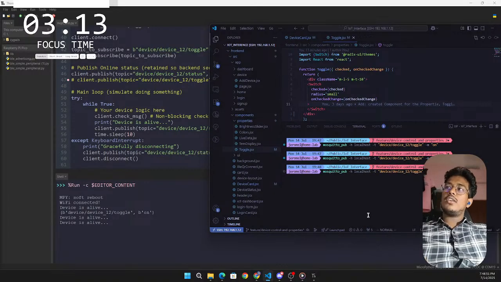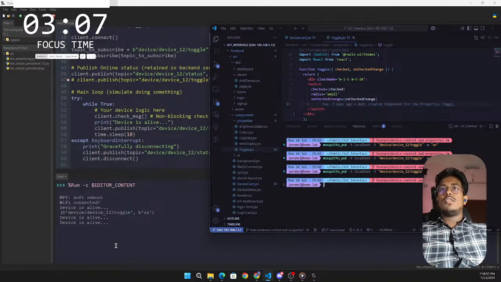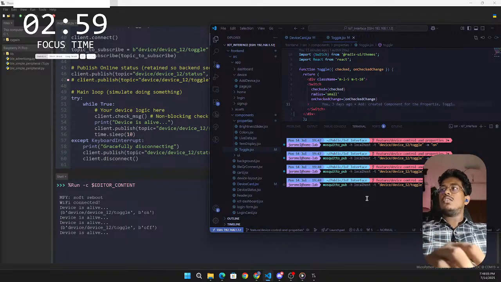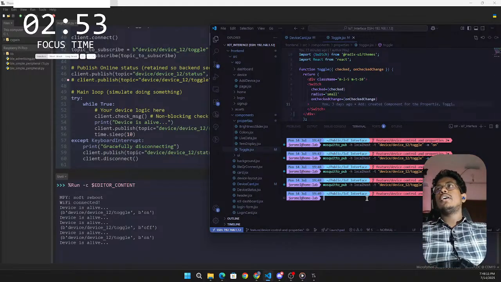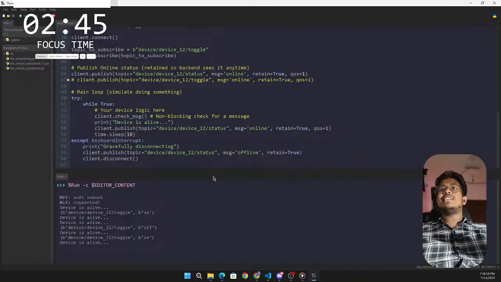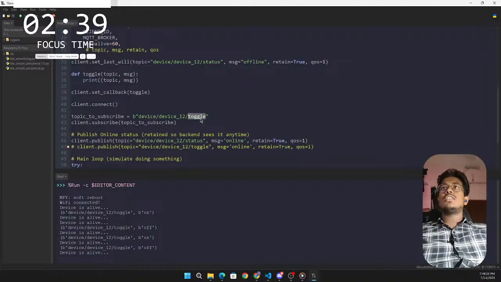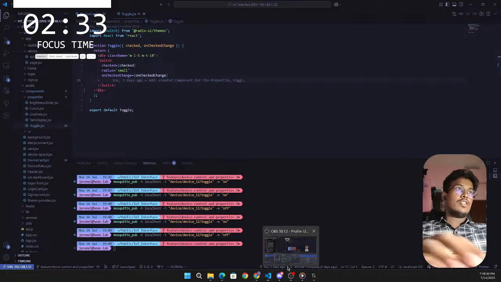Now I'm going to give the off message. Did I get it? I get it. Now on. So this message will pass from the front end in a web to the back end to turn on and off the device we are currently using, right? And for this, our property is a boolean actually.